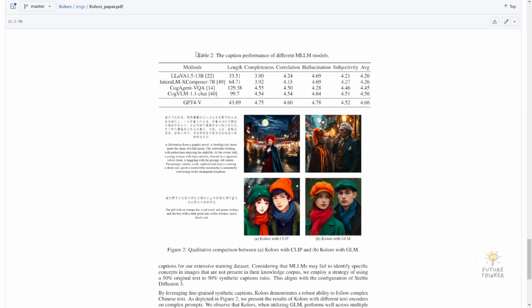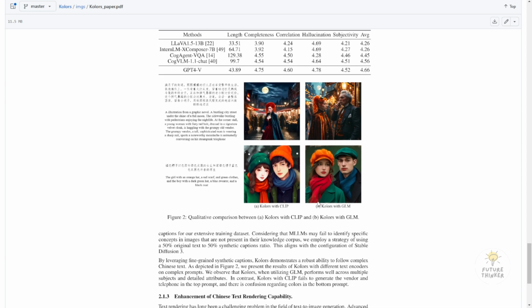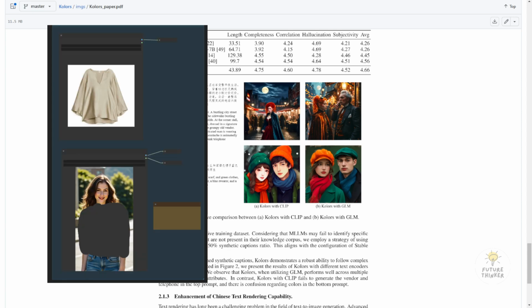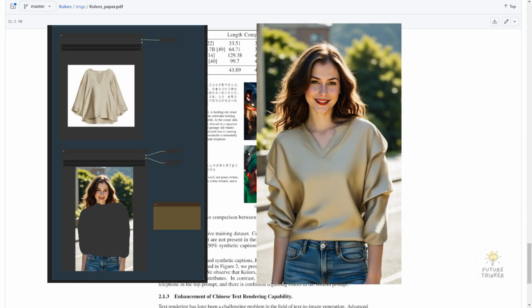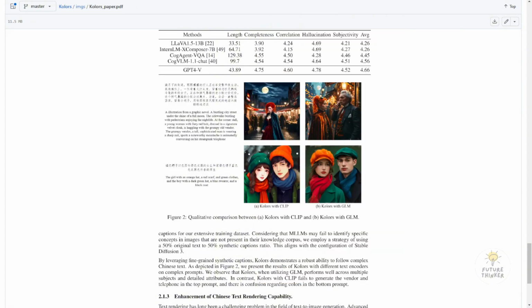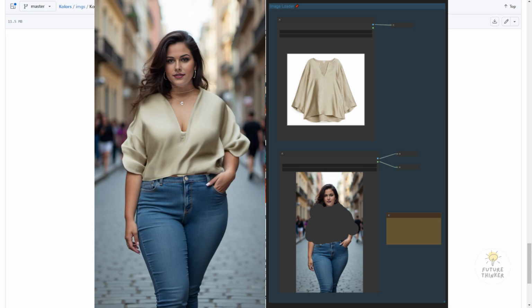Based on the paper in Kolors, what I have seen is that their IP adapter is very strong. I remember the IP Adapter Plus custom node creator Matteo talking about this IP adapter before, mentioning it's very strong. You don't need to use very high strength number settings in the ComfyUI custom nodes in order to create styles similar to the reference image.